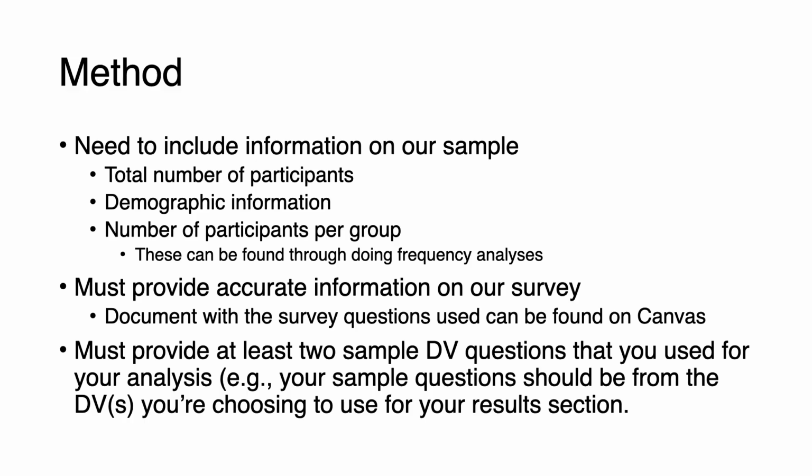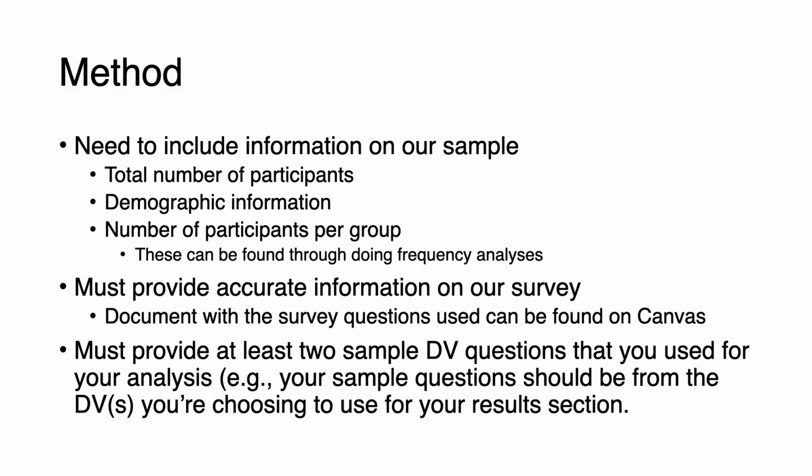So moving to the method section. So this section is going to be a bit longer than the first paper because we do have a relatively long survey. So we have a little bit more methodology. You need to include information on the sample used. So I put the data file on Canvas. It is in the experimental survey project module, and it'll be towards the bottom of that module.